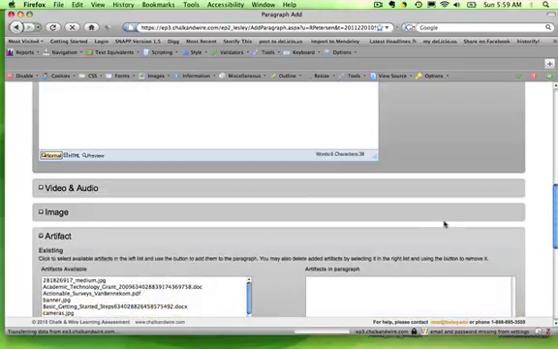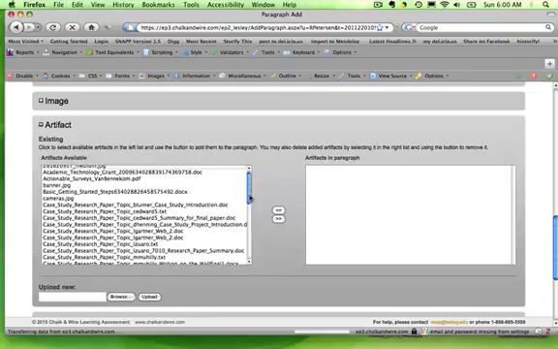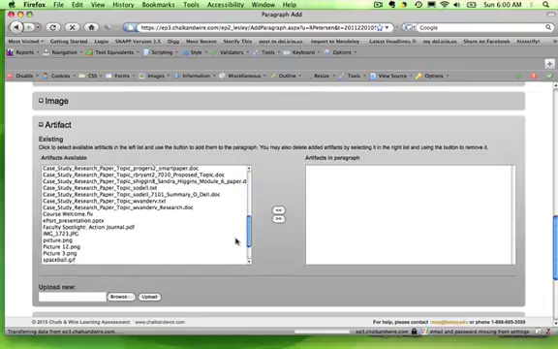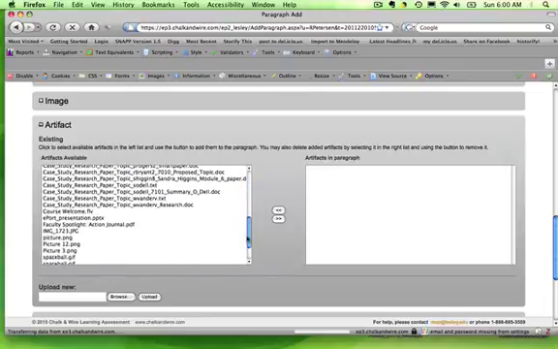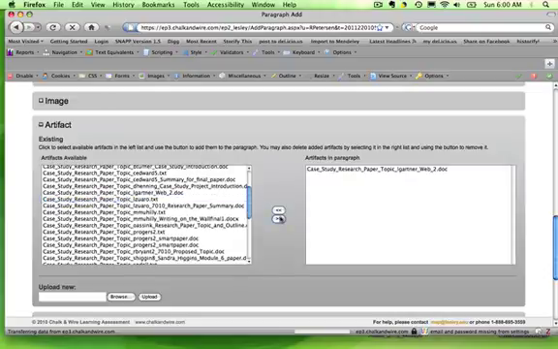I'm scrolling down the page and I'm revealing my artifact library. As you create more artifacts in the system, you will have then a running list of everything you've ever saved or submitted on other pages, or you can go to your artifact library to organize further. In this case, I have a few things to choose from, so I'm just going to choose a document and move it over.